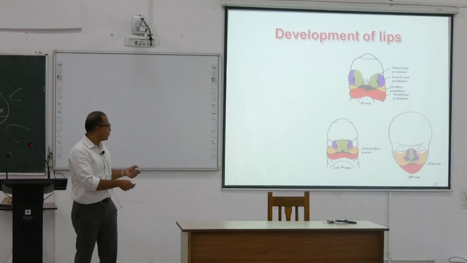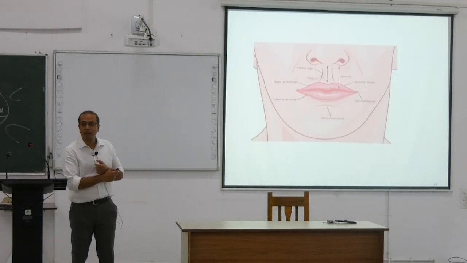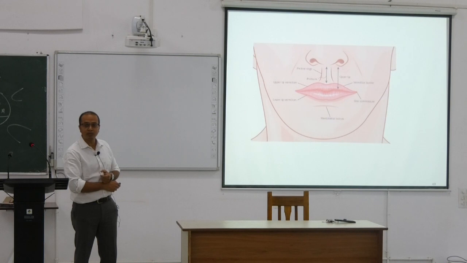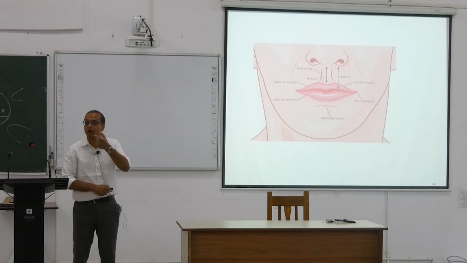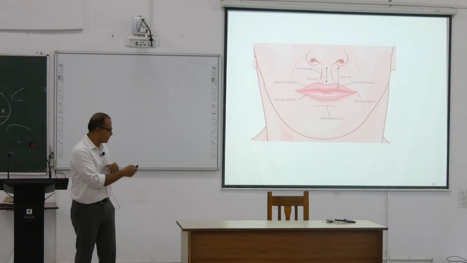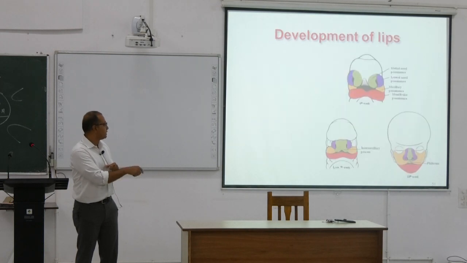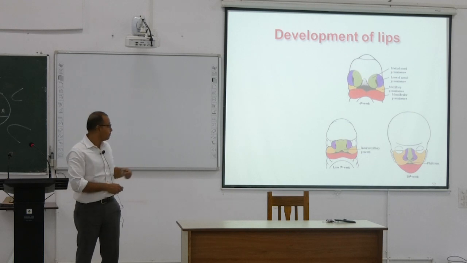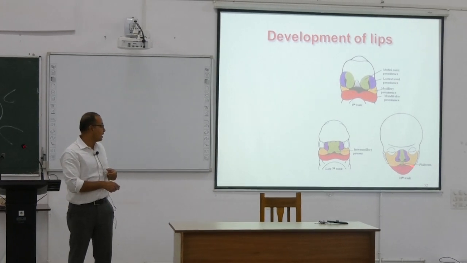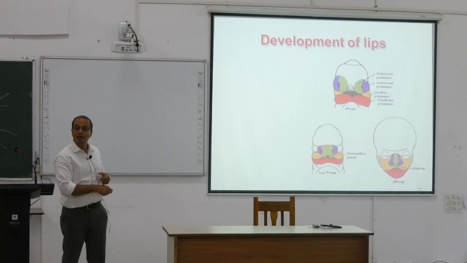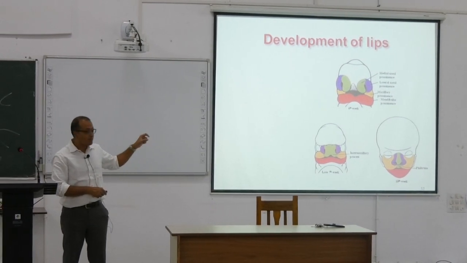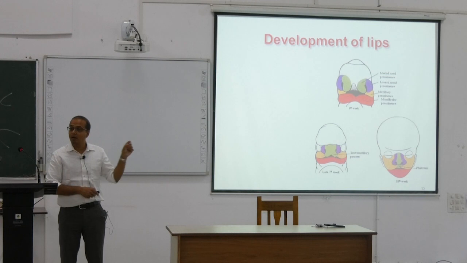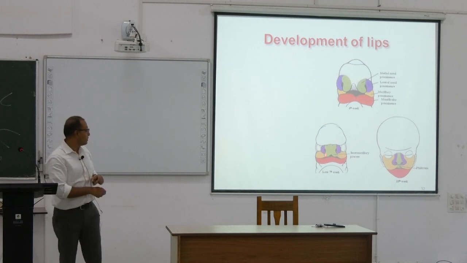So coming back to what we have learned about the basic architecture of the upper lip, the midline part of the lip we call the philtrum, and the parts to the right and left of the philtrum we call the Barbillian border. If we compare with this picture, which is around the 10th week of development of the face, you see this midline, the philtrum, which is green shaded. That means the green shaded part comes from the interactions of the intermaxillary segment.